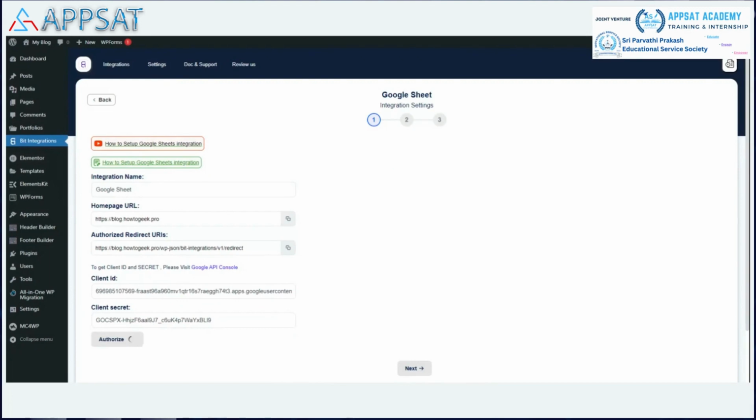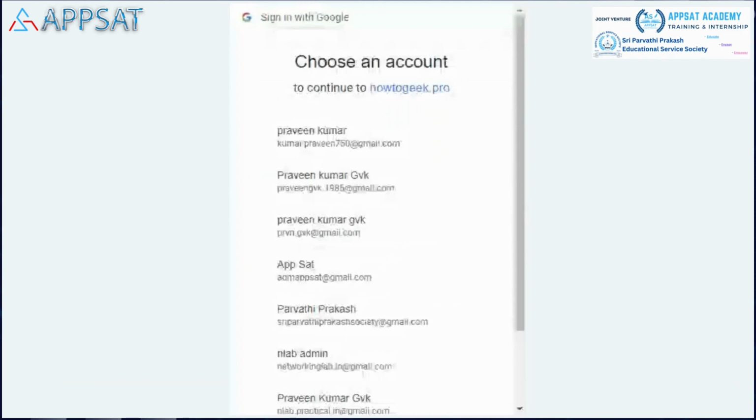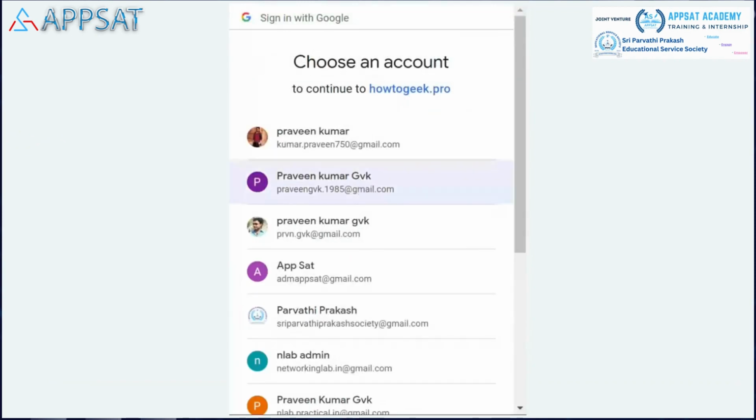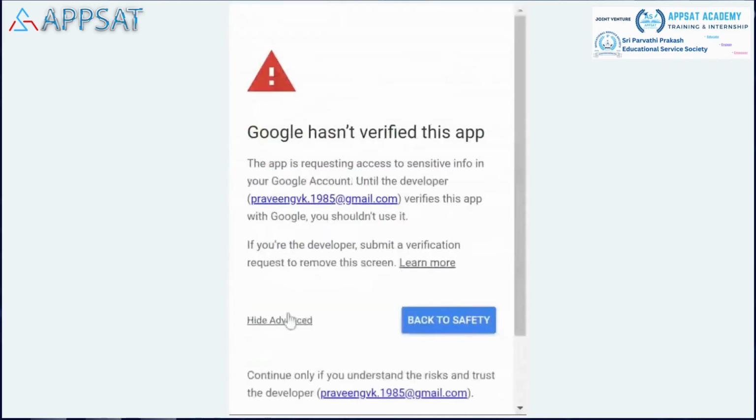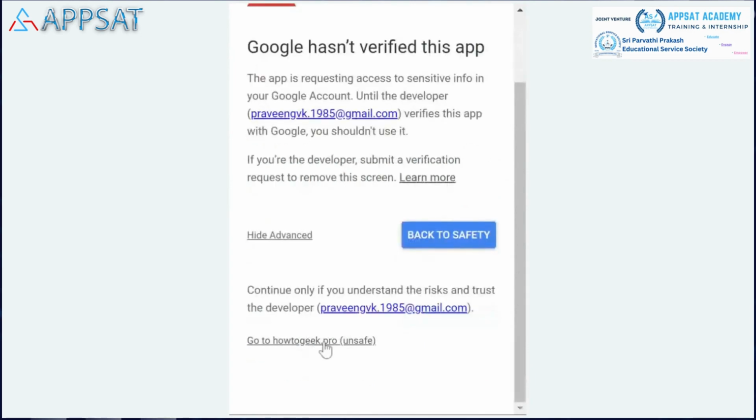Once you click on authorize, it will ask which email address you want to give the authorization to, and I have to give that one. Then it will say the app is not verified by Google, but no need to worry, because this is our own app. Just go to advanced and click on the unsafe link.